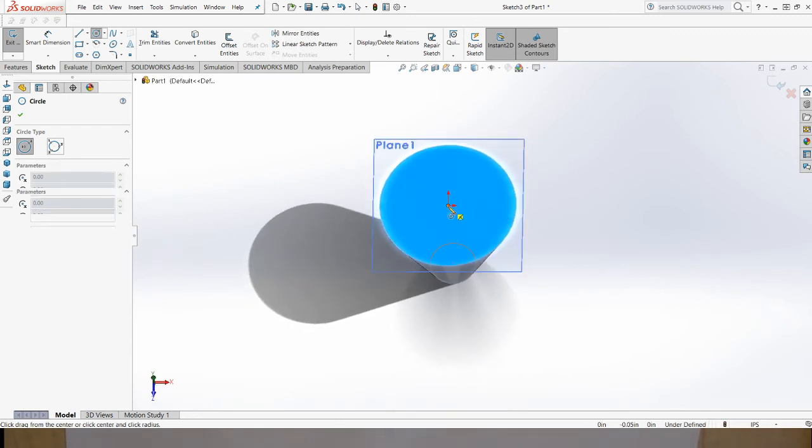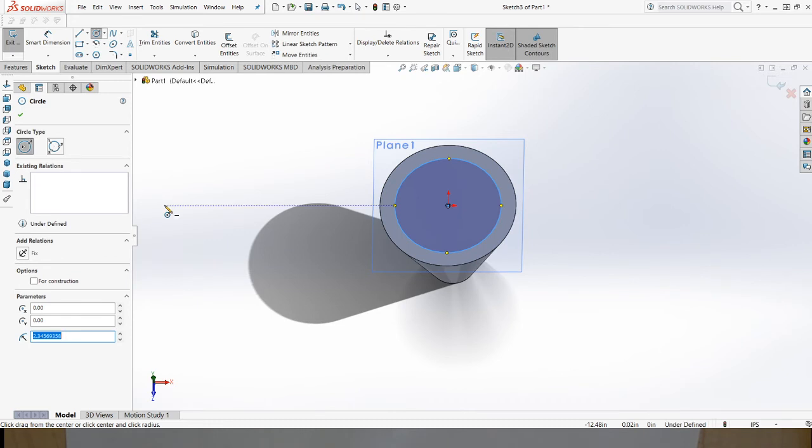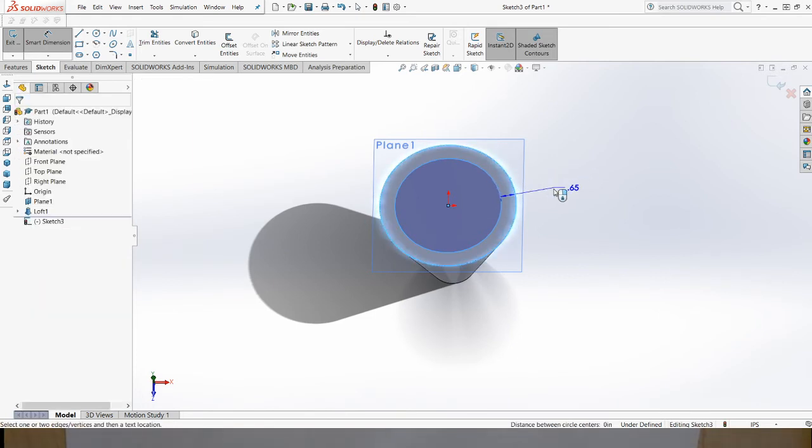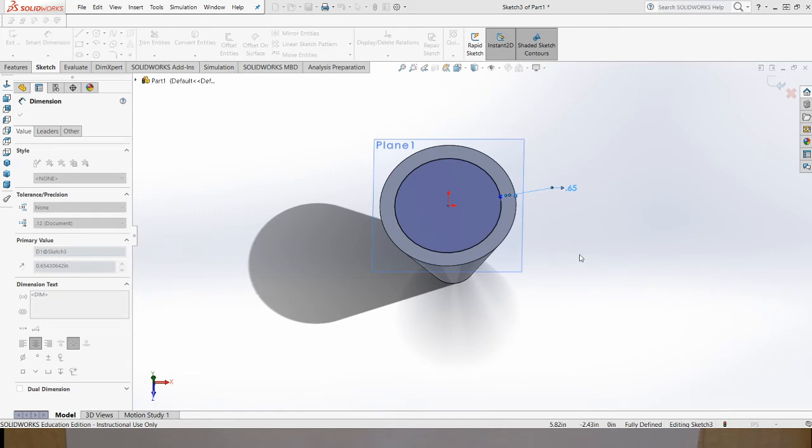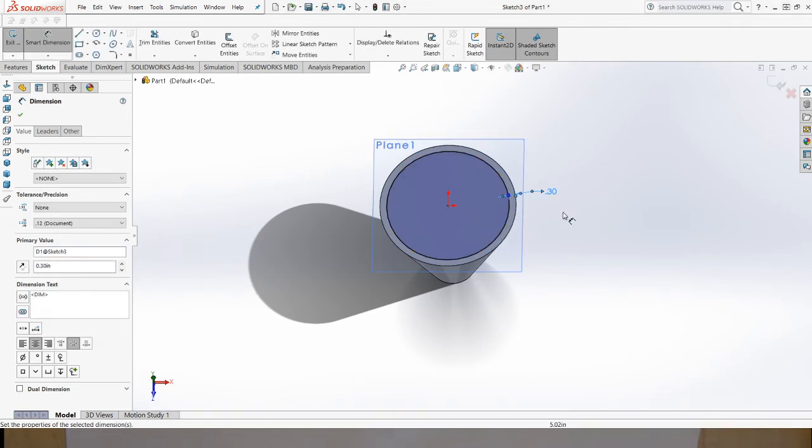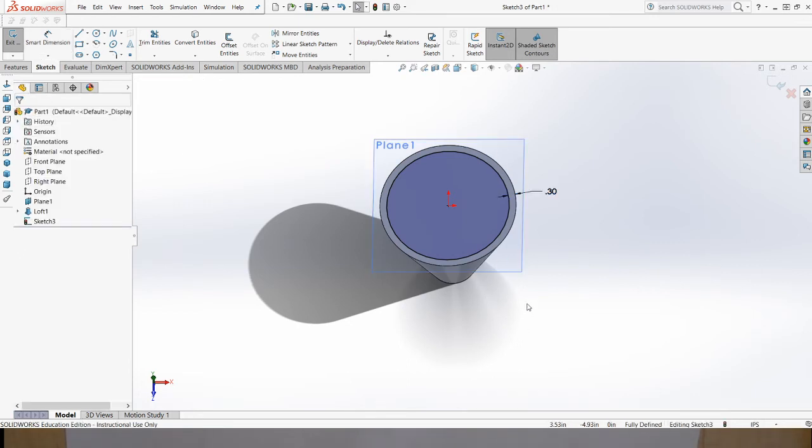And this time, we're going to be determining the thickness of the edge of our glass. So I'm going to smart dimension this in between these 2 items. So now it's 0.65 inches. A half inch seems big for an edge of a glass. Let's do like 1/3 of an inch. So now all the way around, we have 1/3 of an inch on each side, which seems good to me. And that seems like a reasonable wall thickness as well. Obviously, depending on what material you would be using to actually make this, you'd probably choose the wall thickness based on that. But here is at least the top of our lofted cut, which we'll be doing next.